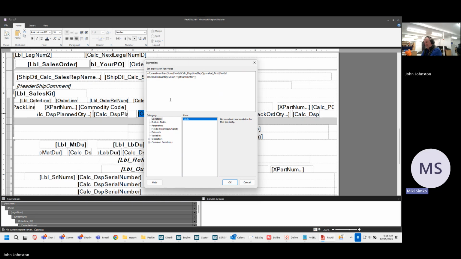But if you want to change this, you can replace that first field's decimals quantity value parameter with just the number 2. So delete that whole thing. I think I need a comma and then 2. Yeah, comma and 2, and you only need one bracket there at the end. Yes.